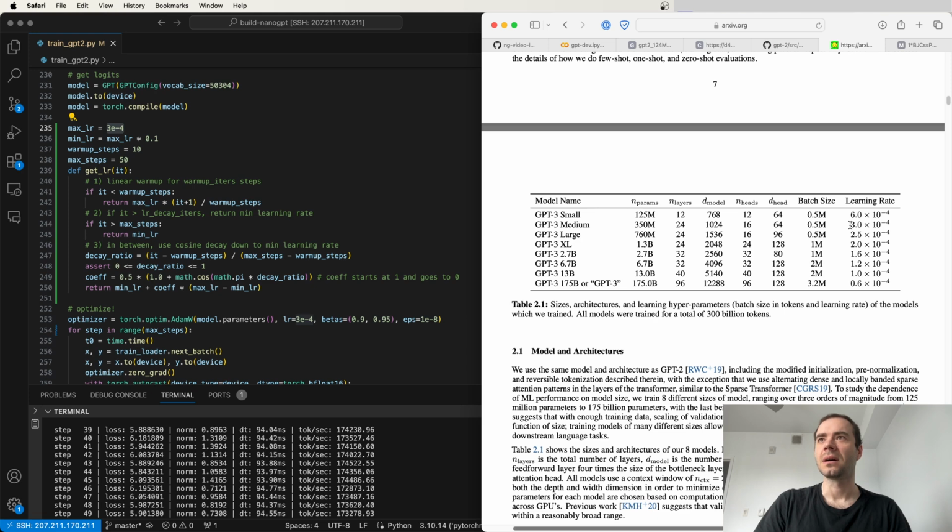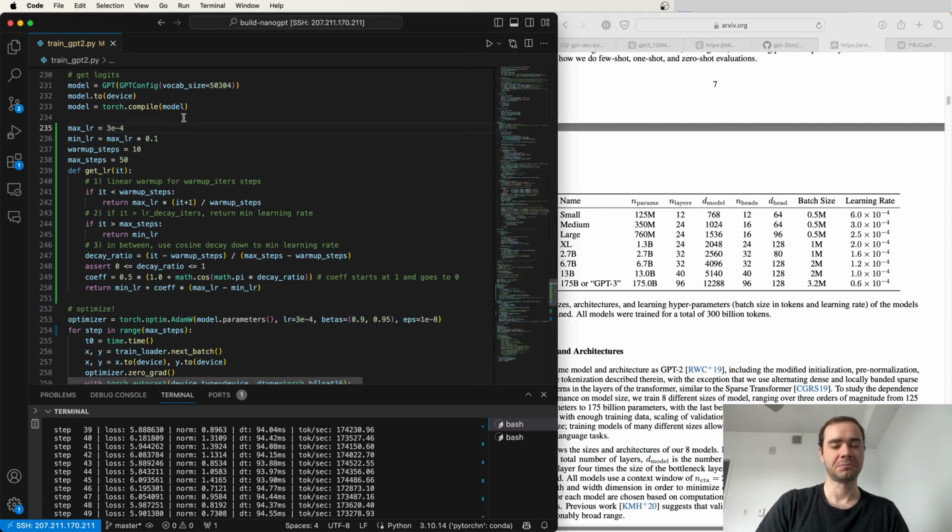So for this one, basically 12 layer 768 GPT-3. So the GPT-3 small is roughly like a GPT-2 124M. We see that here they use a learning rate of 6e-4. So we could actually go higher. In fact, we may want to try to follow that and just set the max LR here at 6e-4. Then that's the maximum learning rate. The min learning rate is 10% of that per the description in the paper.